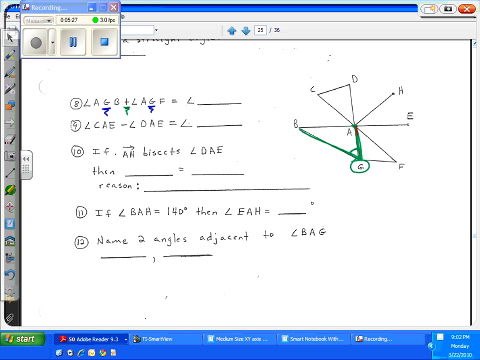And then the other angle is angle AGF, which is from here to here to here. A first, then G in the middle, and then F. So we're talking about this. And together, those two angles, whose vertex is G, would go together to form this whole big angle. And we would name it from a point on one side, vertex in the middle, and a point on the other side. And so they would create angle BGF.